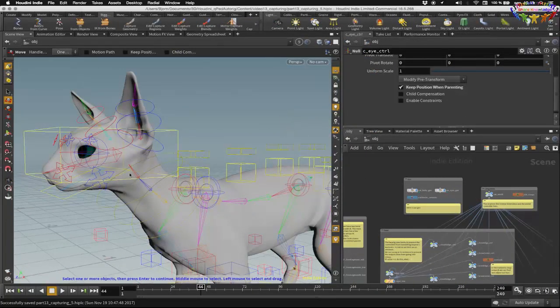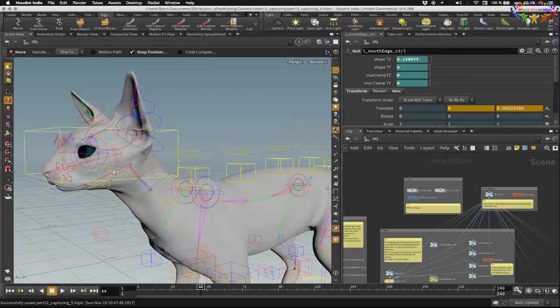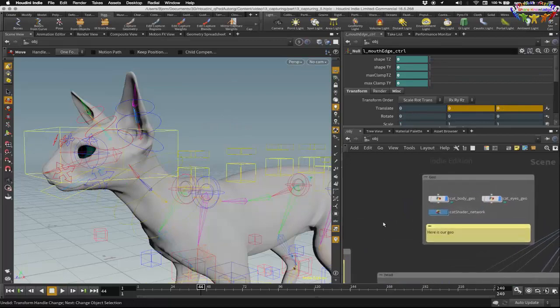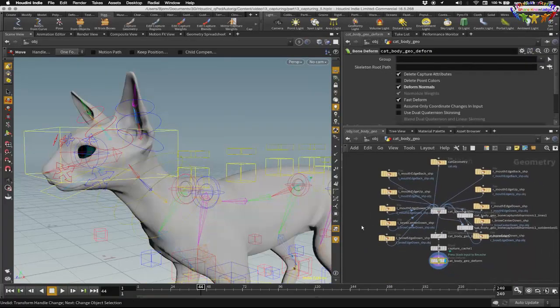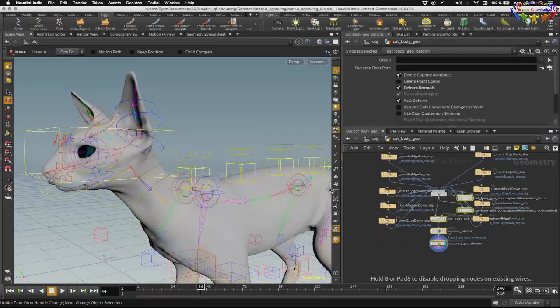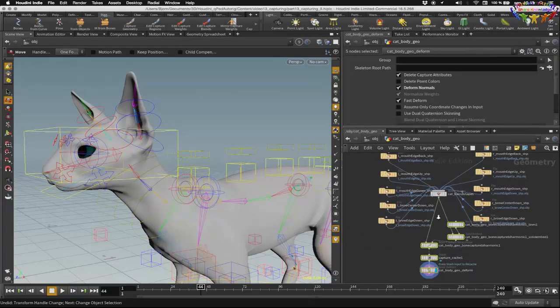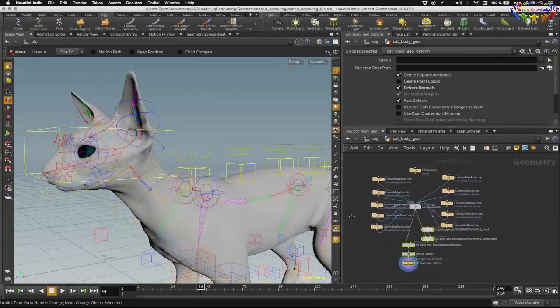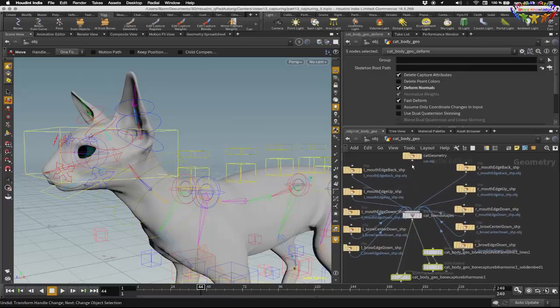Because we set up our blend shapes before the capturing, you'll find that the capturing now overrides the blend shapes, so our face rig doesn't work anymore. To fix this, we need to go into the geometry node again to check out the hierarchy. In here we have our blend shapes happening before the biharmonic capturing, so we need to change the connections up a bit. To do that, go ahead and disconnect the blend shapes node from the main geometry. And let's move our capturing nodes a bit out of the way and disconnect them from the blend shape. Instead, connect the geometry directly up to the capture node, like so.